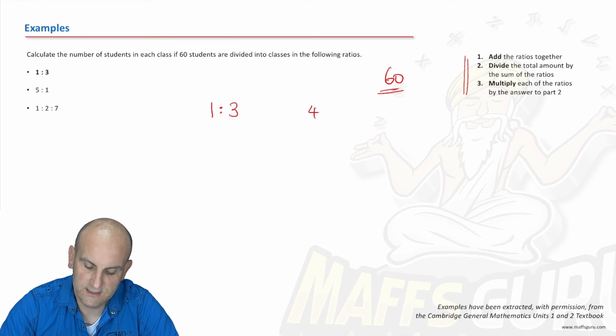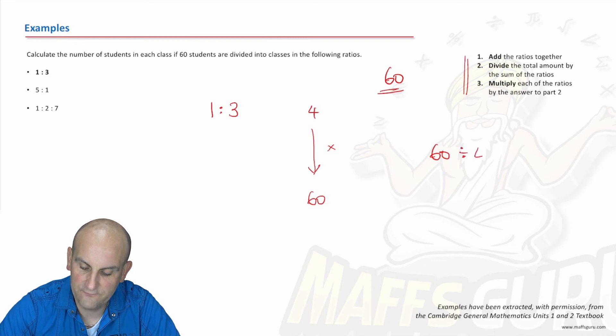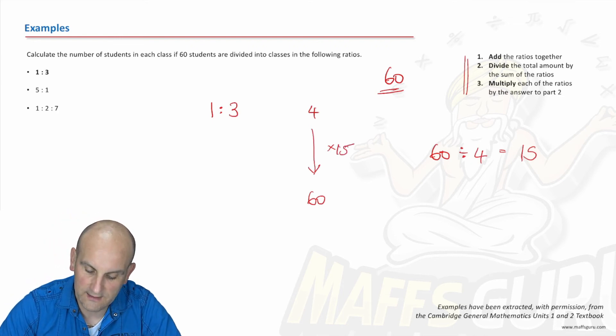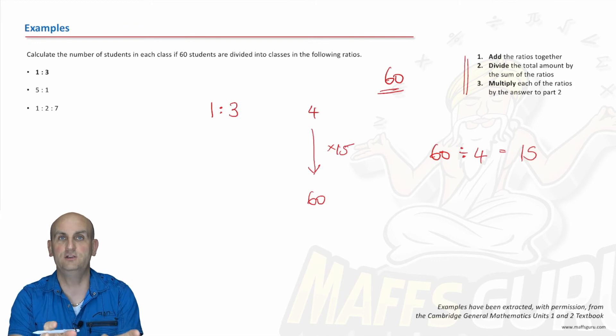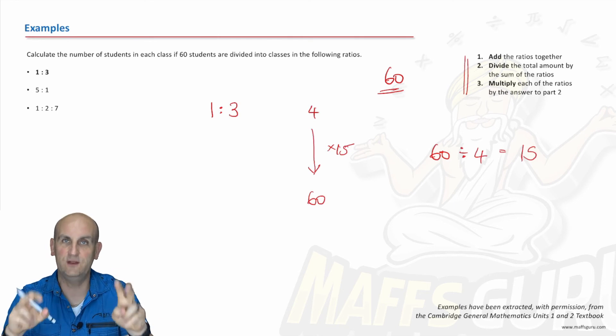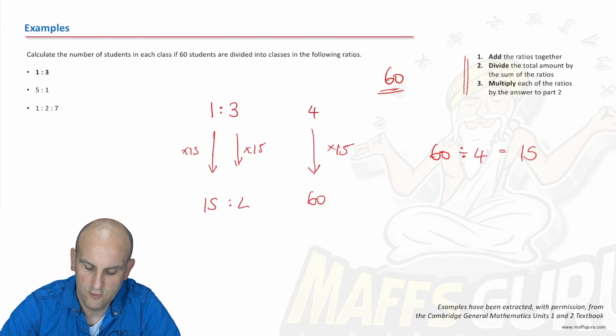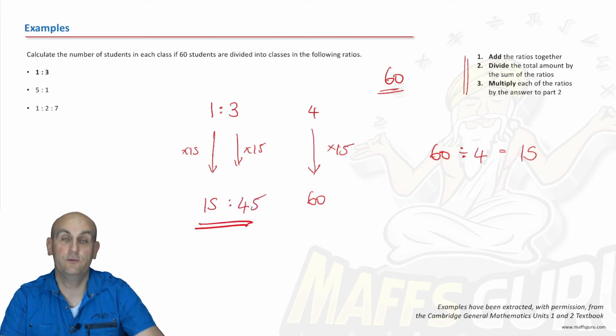Now in this situation I'm trying to go from 4 to 60. I'm trying to find what my multiplier is. That's not necessarily the easiest thing to do in my head, so I may just do 60 divided by 4, which gives me 15. So my multiplier is 15. That means I'm going to now take each of those values for my ratio and multiply it by 15. Why? Well again, it's like me having one penny or my sister having one pence and me having three pence, and I'm going to do it 15 times so that we've divvied up that 60 cents or whatever else. So times by 15, so 1 times 15, 3 times 15 gives me 15 colon 45.